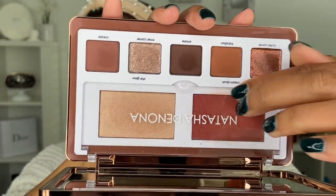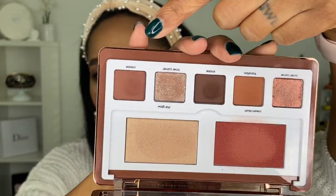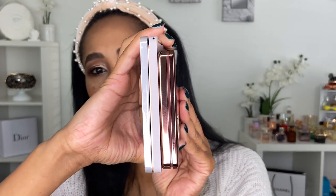For the deeper palette, we have the same layout with cream blushes covered by a sleeve, and then five eyeshadows. There's a really nice size mirror as well. I like this packaging — it's very sleek and quite thin. It's a little smaller than the Glam Face palette and a little thinner than her mini size palette. I really like this size and the reflective packaging. Each palette looks distinctively different on the outside, so there's no confusion — you can completely tell the light palette from the deeper palette.